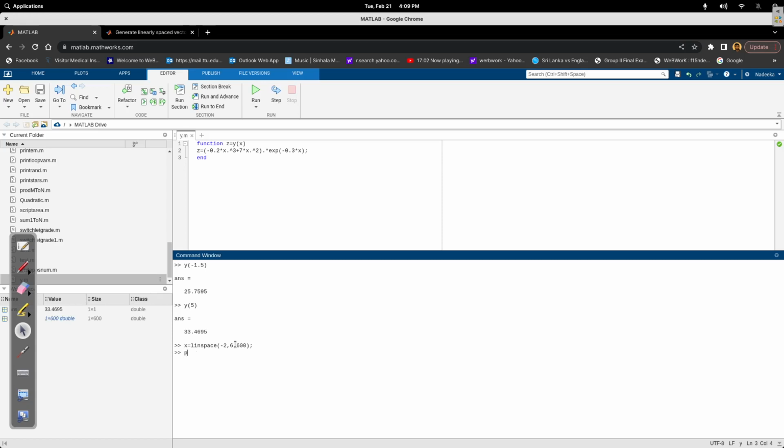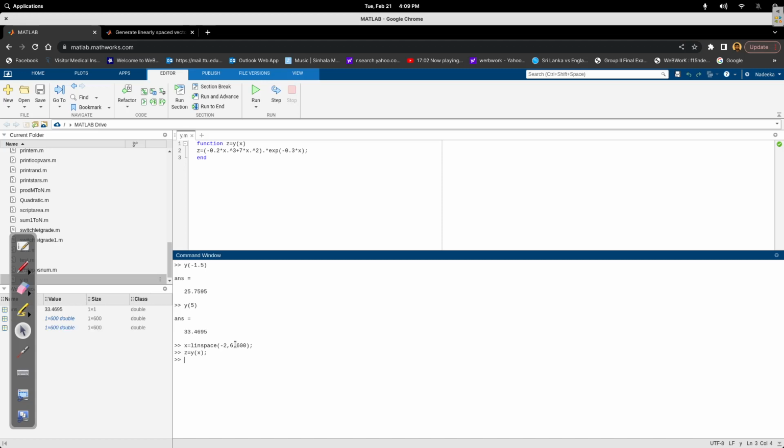Next, before plotting, I have to call the function and pass the vector x here. It will return a vector c, with the y value for each value of vector x.